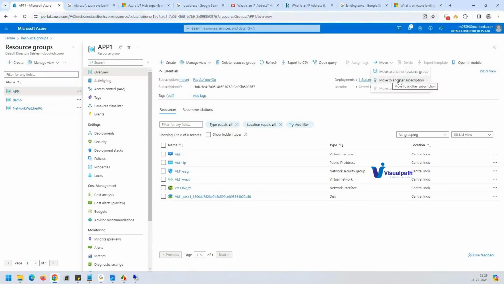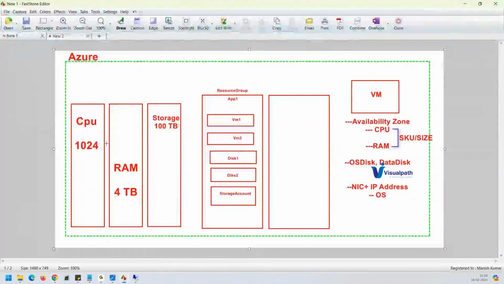So, for example, if you are moving this to another subscription, and let's say that subscription does not have the capacity, for example, if in this region or in this subscription you have 1024, and you would like to move to another subscription and that capacity is not available, then that move is not going to work.